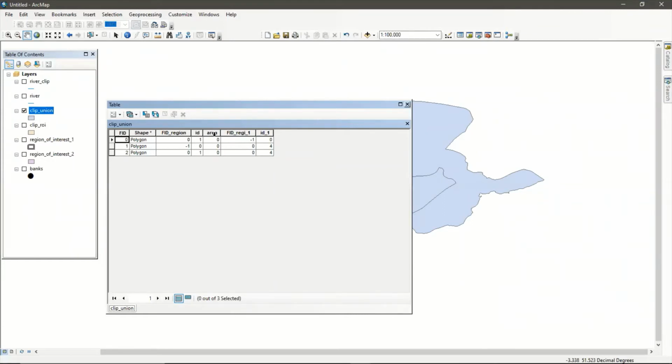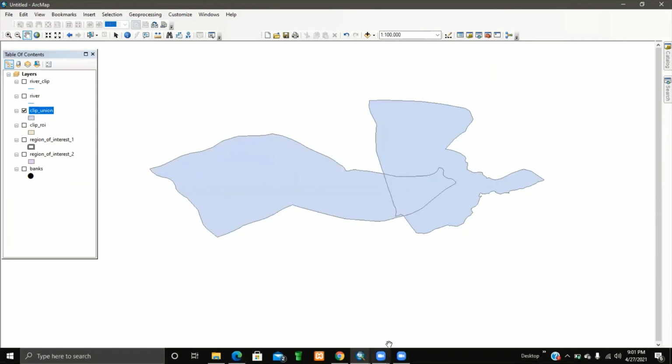For now, I'll just pick the area because area has, for the first polygon, it is 0. For the second polygon, it is 0. For the third polygon, it is also 0. So I'll just pick this one. I will dissolve it by area so that it can become one.